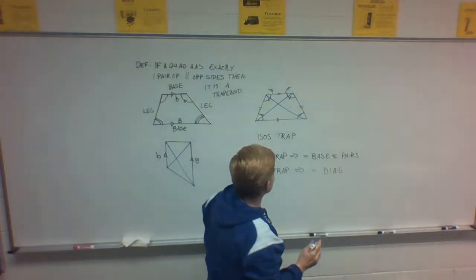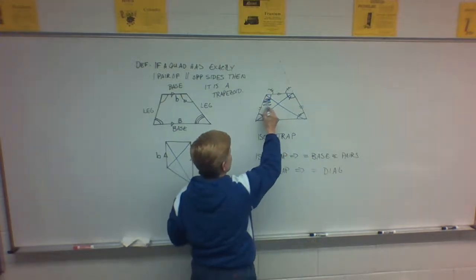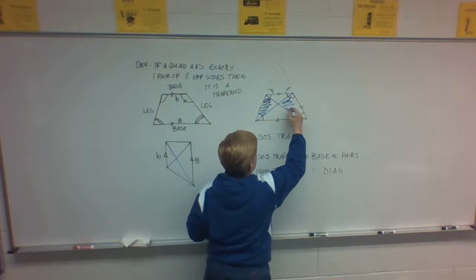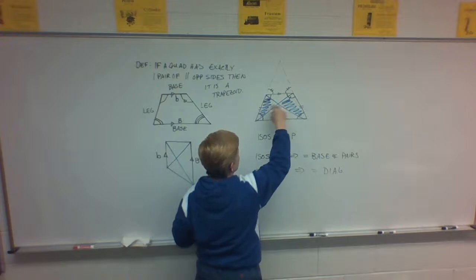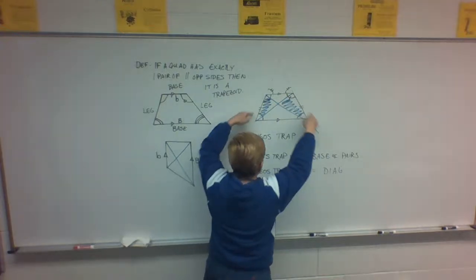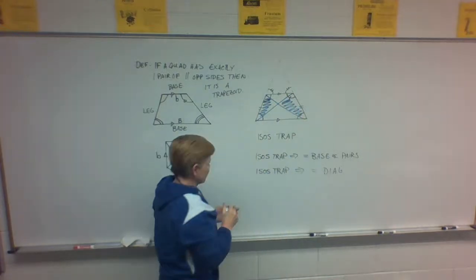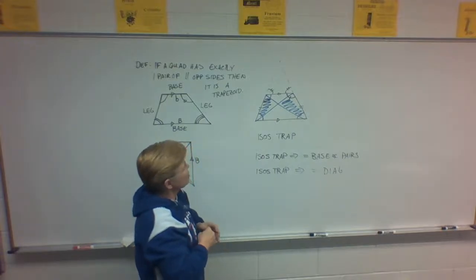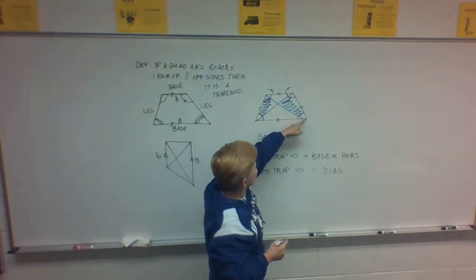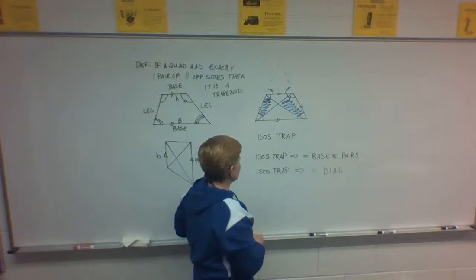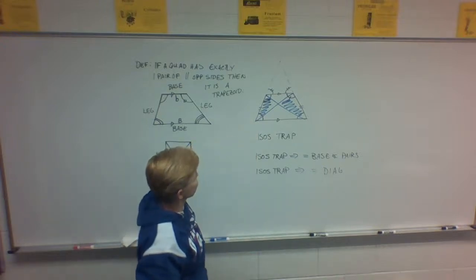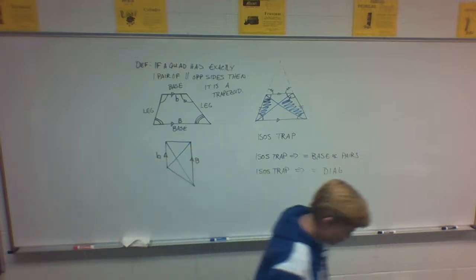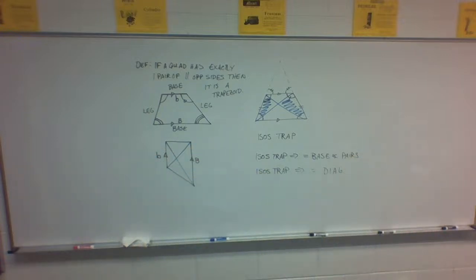And I'm not going to write it as a property, but this triangle that's on this side over here is going to be equal to this triangle. Obviously, these two are not equal. This one's way bigger than this one, but these two guys on the side there that are made up of the legs, where part of a triangle has part of the legs as part of them, they're going to be equal triangles. And the sides of those things right there are going to be equal. The diagonals are also going to be equal. So that's properties of isosceles trap. So with that in mind, learning those couple of things, let's see if we can figure out.